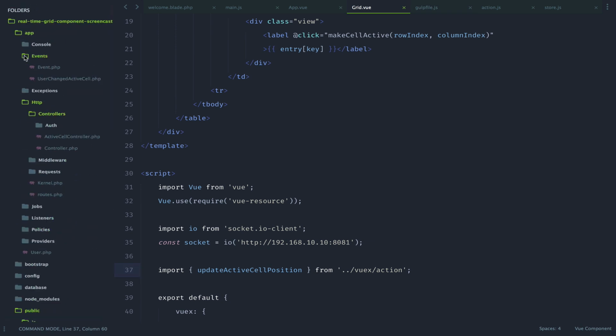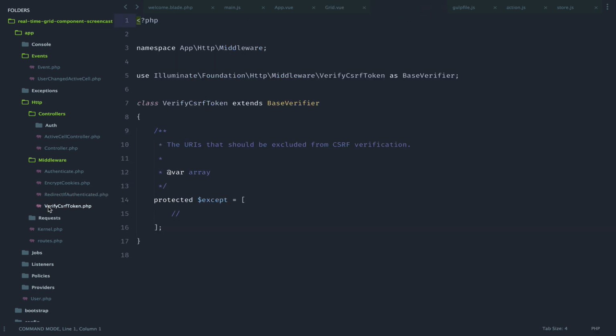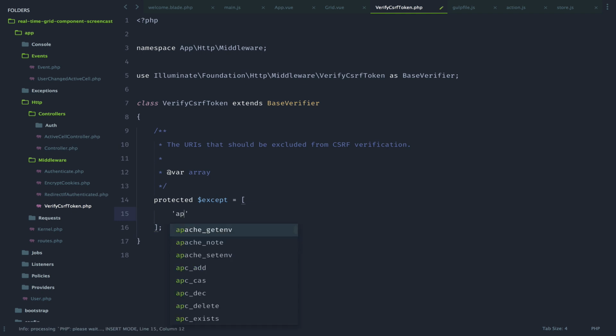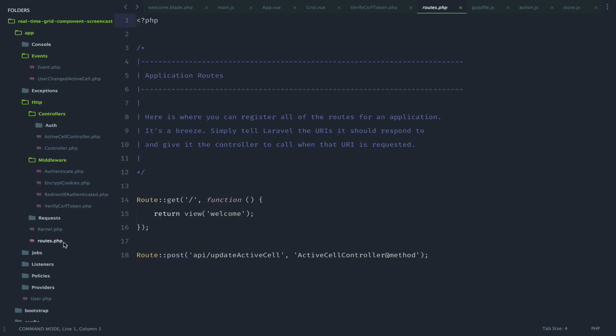Within our HTTP middleware VerifyCsrfToken, we need to add the exception for the API route that we set up. And that route again was API update active cell. And you know what?